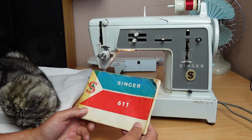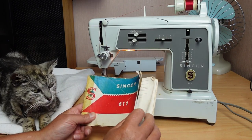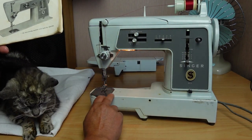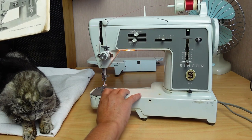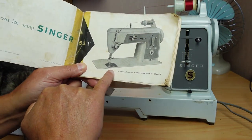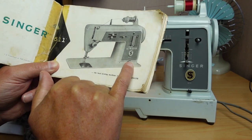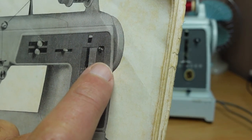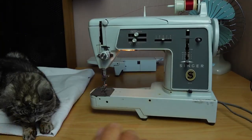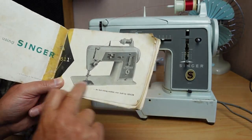We'll take a quick look at the manual. This is actually a manual for a 611G — I don't think I have a manual for a 631G at this stage, but there's one on the internet. The 611 is the flatbed version of the 631G. We've got the free arm here, good for sleeves, cuffs, pant legs and tubular type work. The 611G is the flatbed version — identical really, just flatbed. The only visible difference is just below the bobbin winder there's a little bit of detailing on the plastic cover, whereas on this one it's just a smooth surface.